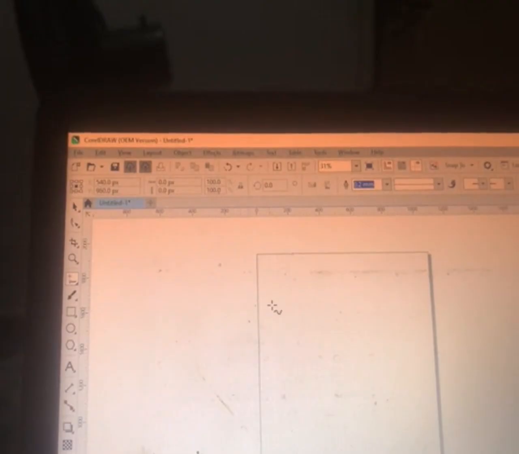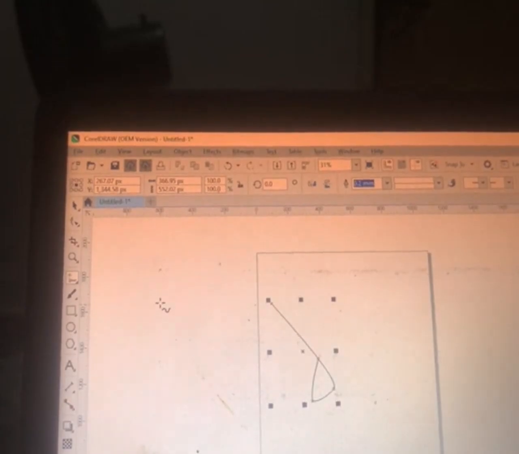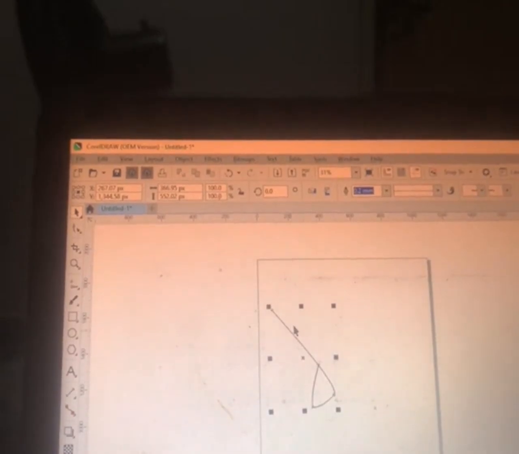So let me just tell you guys something. While you are working, you have to drop every single tool you use before you can pick another one. Now, this is the Pick tool right here. If you want to select a file, you can use the Pick tool. But if I pick this freehand tool and I try to draw, and then I come here, the Pick tool will work. But if I want to do something, I have to select back to the Pick tool. If not, it's actually not going to work. If you guys understand what I'm saying. So what I'm saying is that I pick this and let me say I just use this.